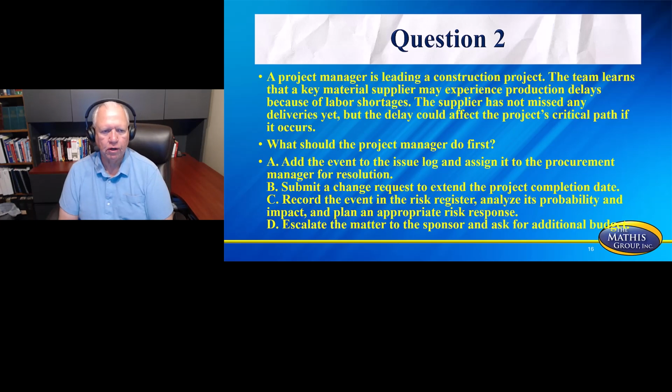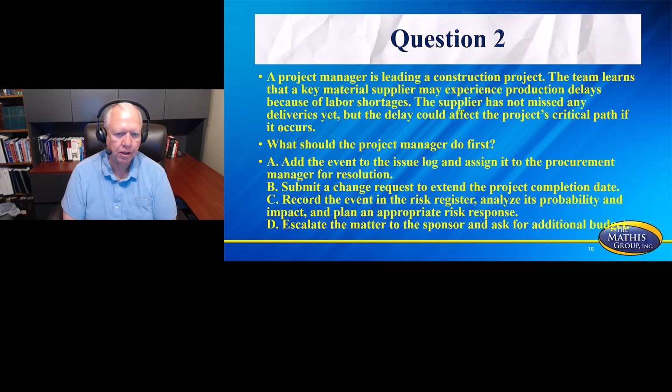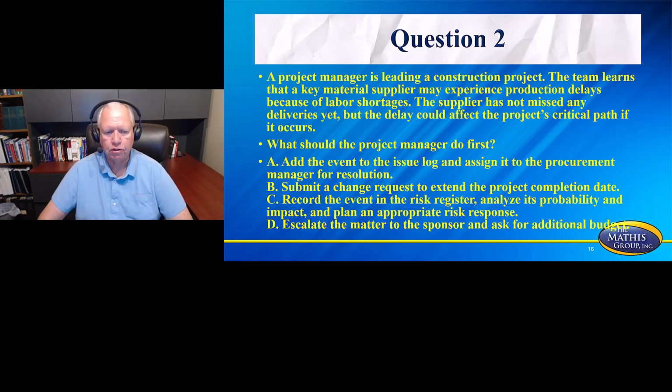Let's go to the second question. A project manager is leading a construction project. The team learns that a key material supplier may experience production delays because of labor shortages. The supplier has not missed any deliveries yet, but the delay could affect the project's critical path if it occurs. What should the project manager do first?